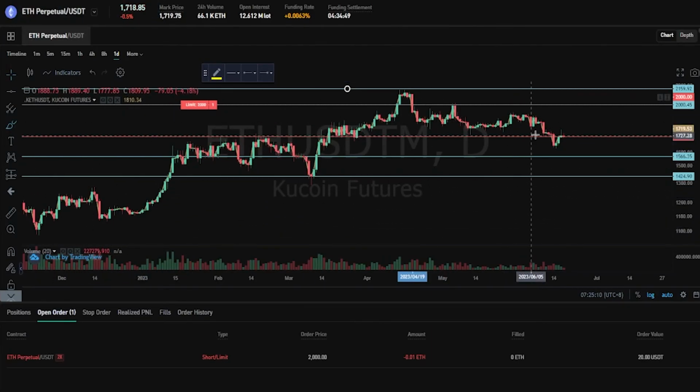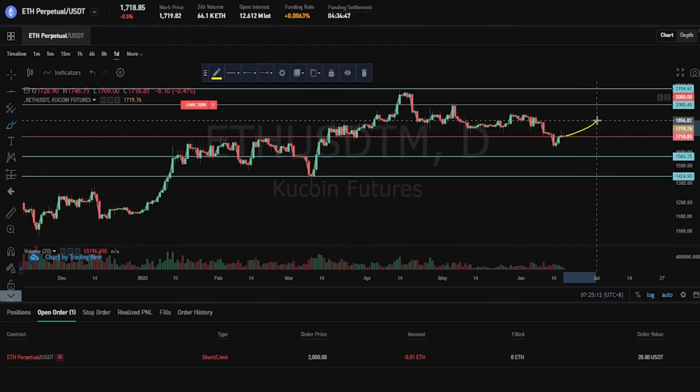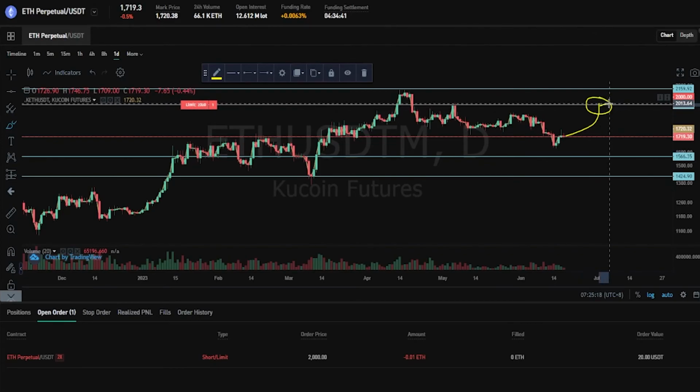So if the price of Ethereum was to move to the upside and hit my order right here, this order is going to fill and execute a short position. And I'd be looking for the price to roll over and then come all the way down here to my take profit level, and it would be filling this order down here to take profit. If the price of Ethereum was to continue and hit this level right here, filling my position and then keep going, I'll get stopped out if the price gets up to my stop price at 2,159.